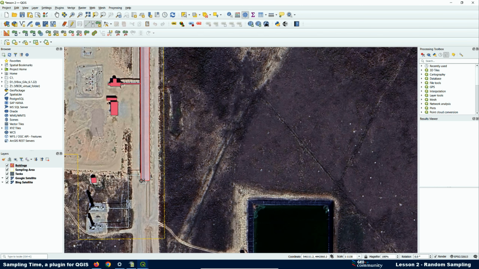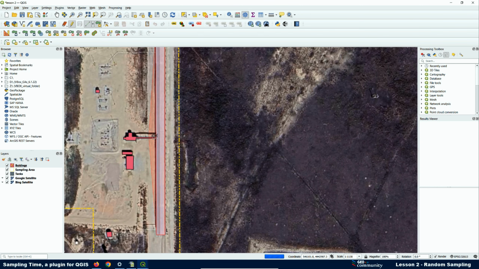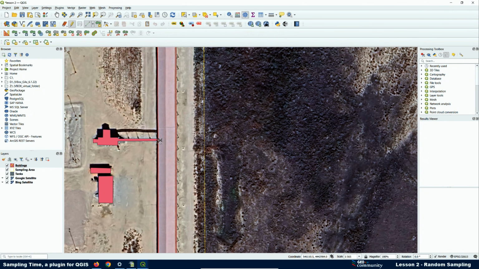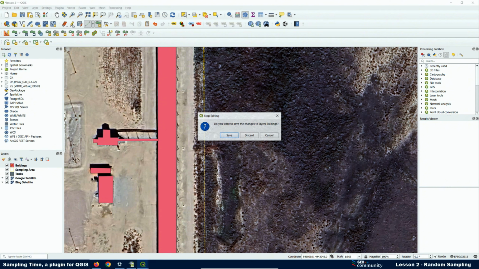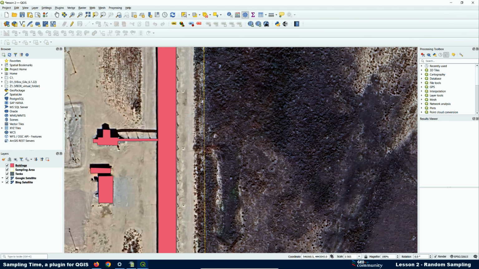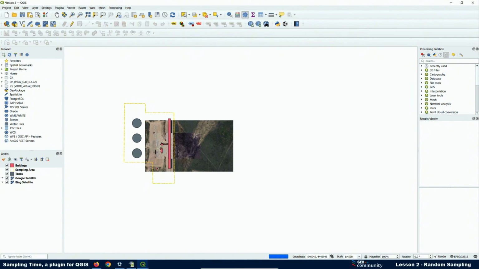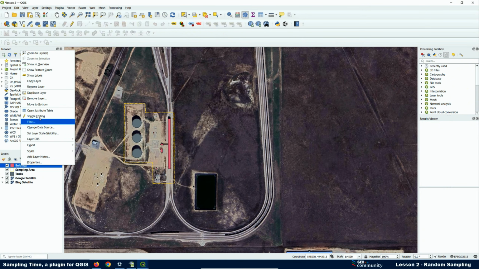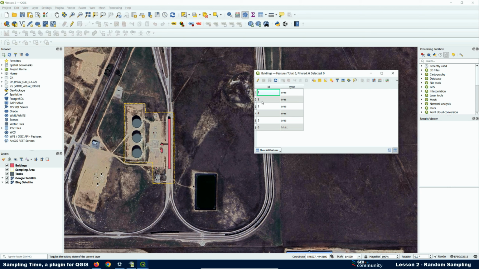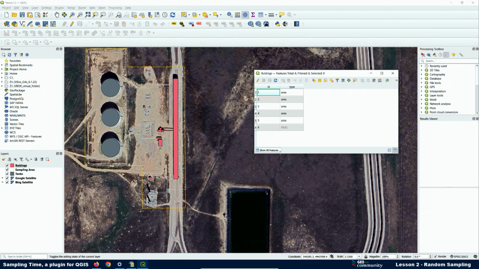It works the same. Then as the area is already finished, I'm going to right click to add the ID. It's going to be number 6. Okay, and that's it. Then we click the pencil again to save what we edited inside this shapefile. Save, and that's it. Now we added this extra area. And if you go here to the attribute table, you are going to see that we have 1, 2, 3, 4, 5, 6 different features. That is these features here. 1, 2, 3, 4, 5, and 6.